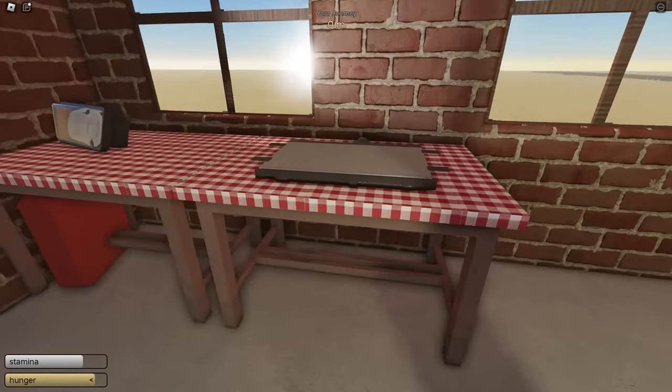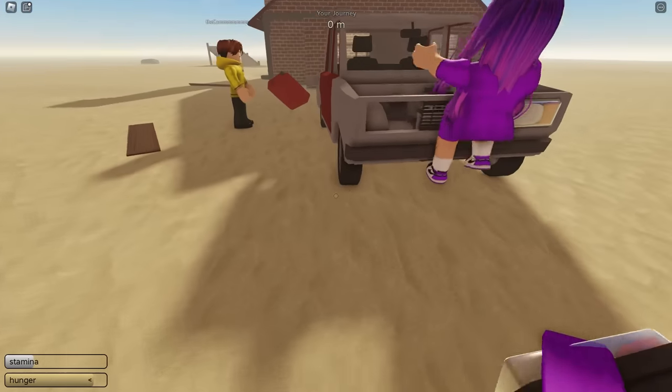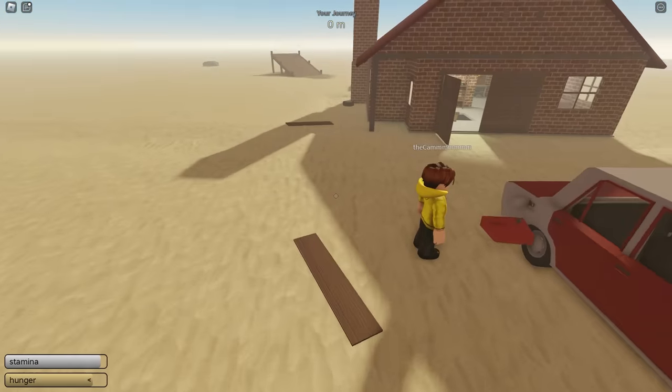Let me grab the radiator real quick. There we go. I got the fuel. I've got a headlight. Let's go. Here, I got one of the headlights too. Alrighty. There we go. Let me put that down. And yo, dude, the car is actually looking awesome so far.